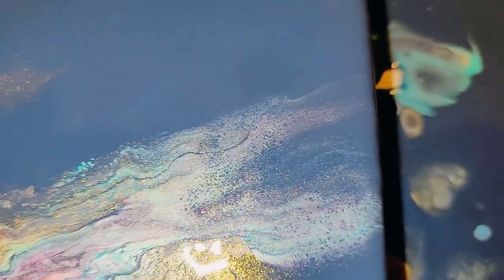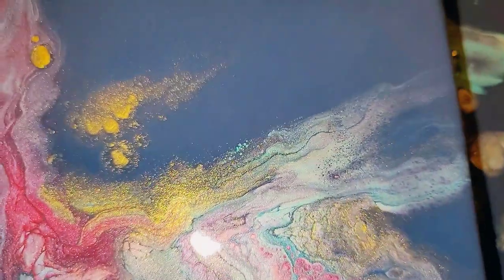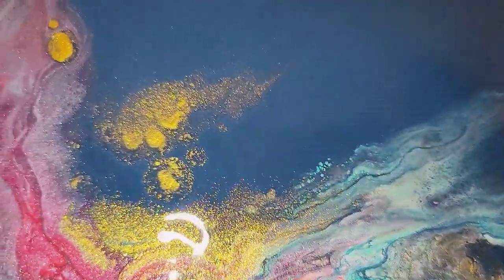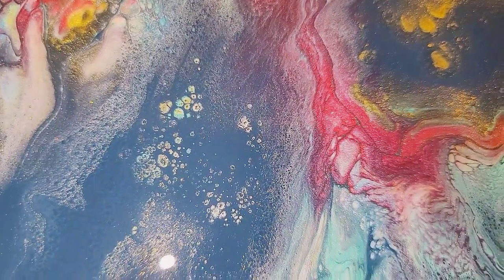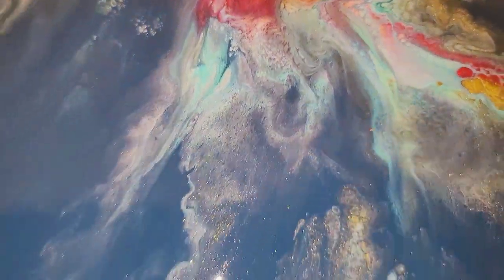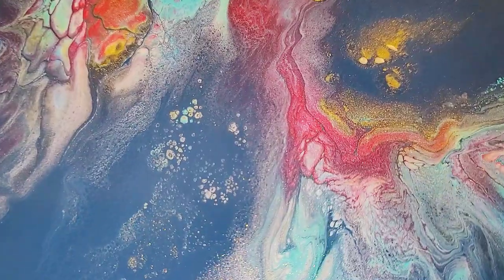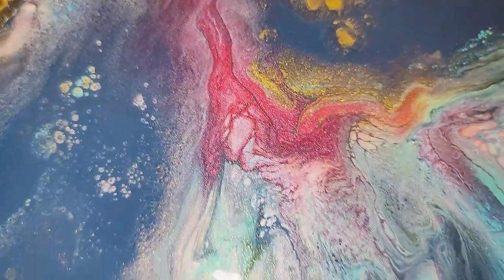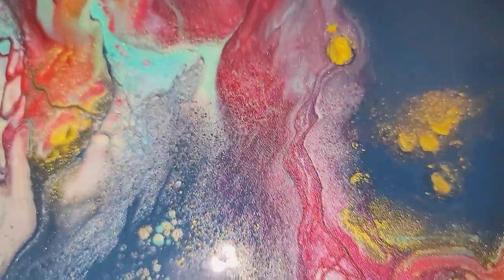I added a lot of these little baby textures by just torching it quite a bit. And that also brought out this little gold area, and that brought out these little guys. Sometimes if you have just a little bit of paint stuck under your base paint, you can torch and bring that to the front. Look at that beautiful lacing. It's so pretty. I'm so happy with it now.